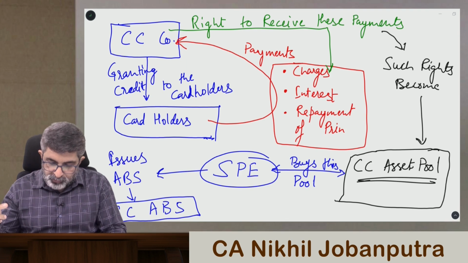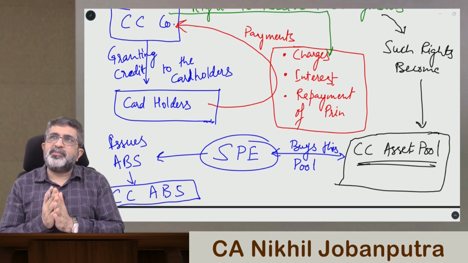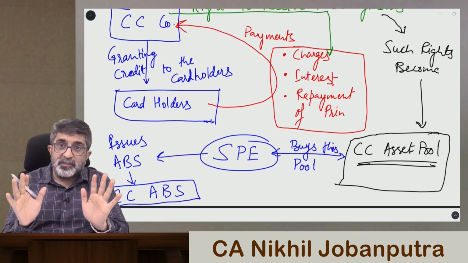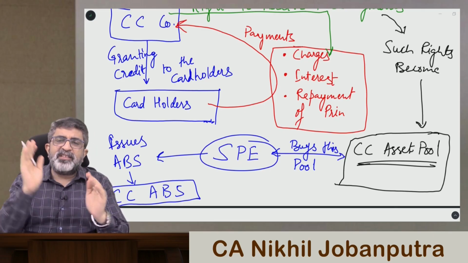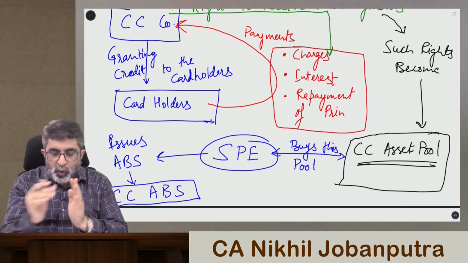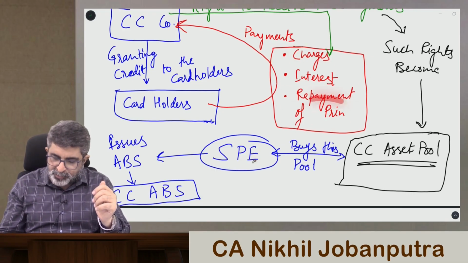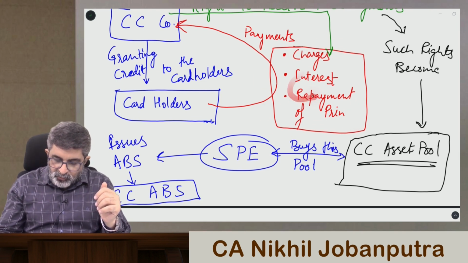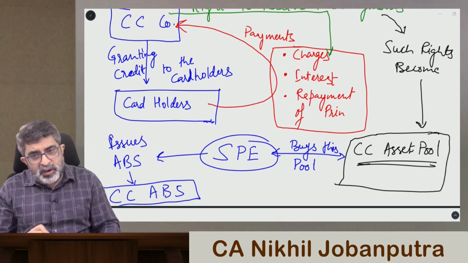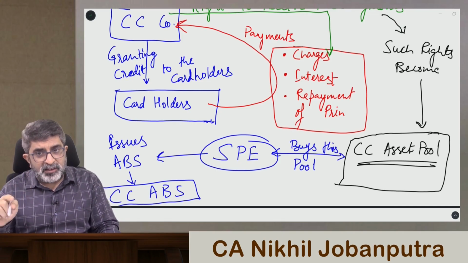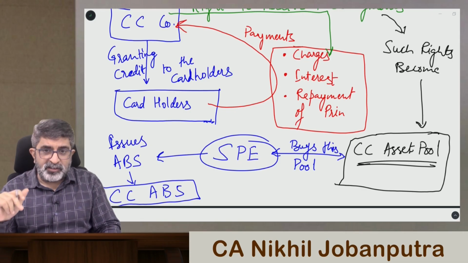Now when you are issuing this ABS, suppose this ABS has a 10-year period and the first 5 years is declared as a non-amortization period and the later 5 years is declared as an amortization period. So what this SPE is going to do, it will receive the payments in the form of interest, charges and some principal repayments. All these will be utilized only and only for making coupon payments on its credit card ABS, only the coupon payments for the first 5 years. In my example it is 5 and 5. So the first 5 years is the non-amortization period, the later 5 years is the amortization period.